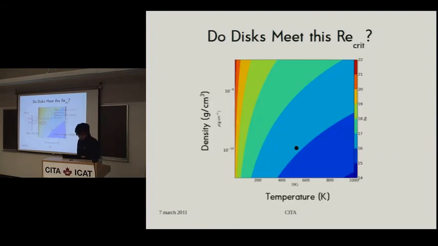And so here we just plot those results. We're showing the log of the Reynolds number in these rainbow-colored regions as a function of density and temperature. The black dot sits right at about the average Ilgner and Nelson 1 AU midplane for a protoplanetary disk, so about 500 Kelvin and a density of 10 to the minus 10 or so. When you combine all these things together, the Reynolds number is about 10 to the 16, and the Prandtl number is about 10 to the 8.